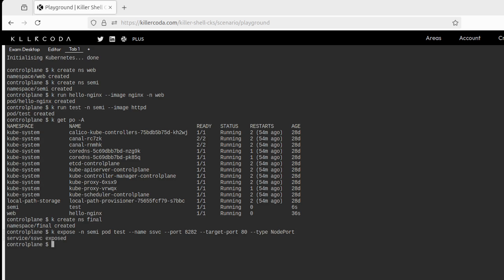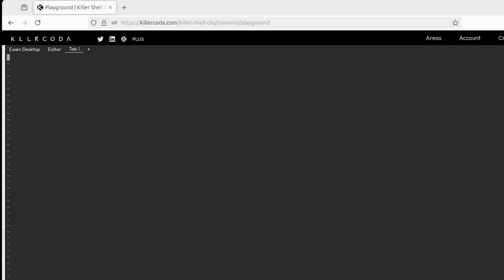Okay, let's also expose hello nginx. Let's use a file for this so that you can see how to do this in two different ways.